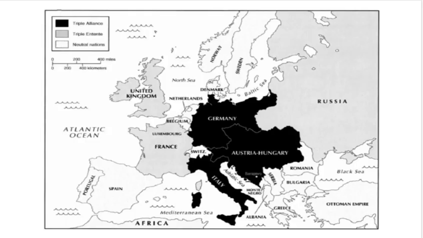So we have this dicey situation where it could have been just a conflict between Serbia and Austria-Hungary, that blows up into this situation because everybody jumps in to support their alliance and pledge their military. This really sets the stage for the official declaration and the start of World War I.